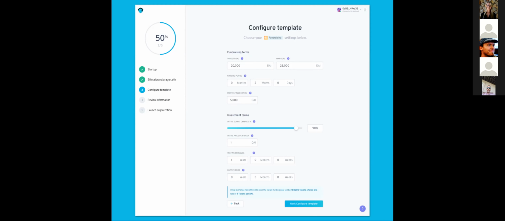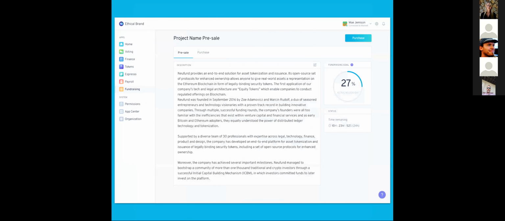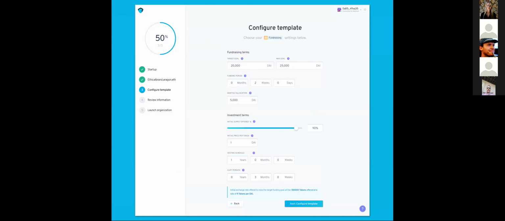So the overall flow will be, if you're just getting started, you'll have an onboarding screen where you specify a target funding goal, a funding period, and then some other parameters, like the monthly allocation or the tap rate. This is the amount of funds that are going to be pulled out and released for discretionary spending by the organization. This initial goal is done to bootstrap the bonding curve.